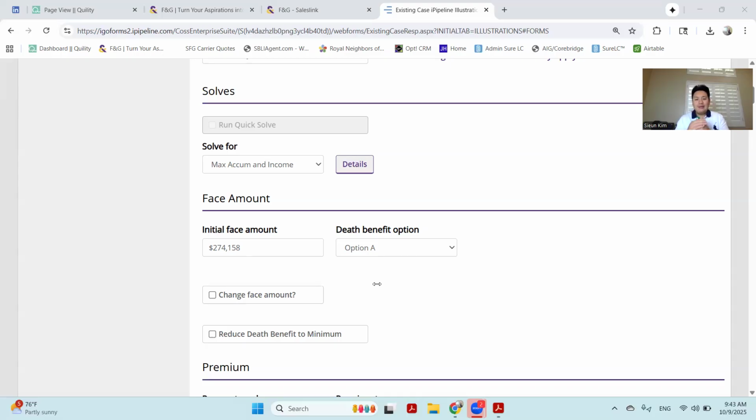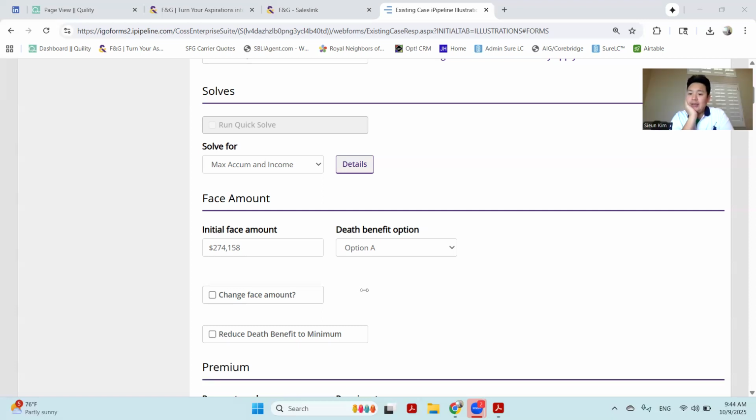Secondly, if you don't have enough ceiling, like if you make it option B and the death benefit is so low, like 50,000, you sell a $50 a month policy, then the ceiling is only $2,000 a year. So if the parents want to put more money in there, they can't even do it without being penalized tax-wise for the IUL policy. So I like to set it up so that there's enough room that the client can start paying 50 to 100, but if they wanted to, they can put two, three, $400 a month into it. That makes sense, Sean. Thank you. But that's for option A, right?